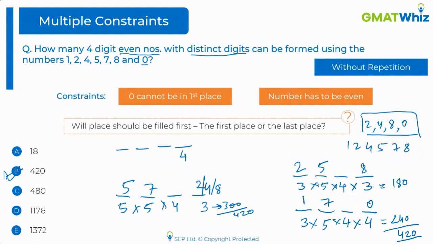They just thought that, okay, let me place a 0 maybe, or whatever. And then they said, okay, I have 6 numbers there for the first one, then I have 5 for this and 4 for this. And this is where they made a mistake, because if 0 doesn't come in the end, if 8 comes in the end, in that case you cannot have 6 options for the first place. You only have 5 options for the first place. That's why it is important to take all the cases into consideration.